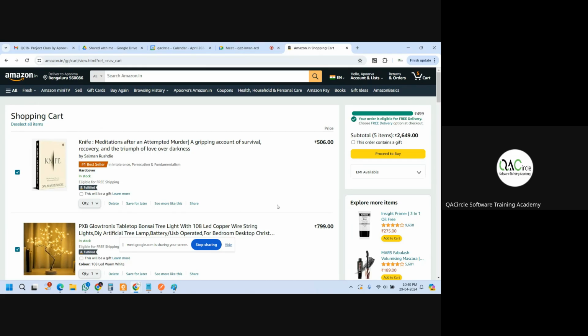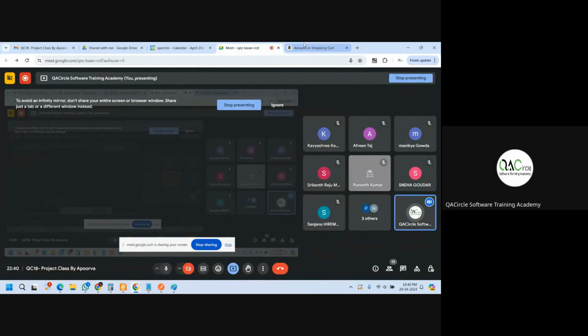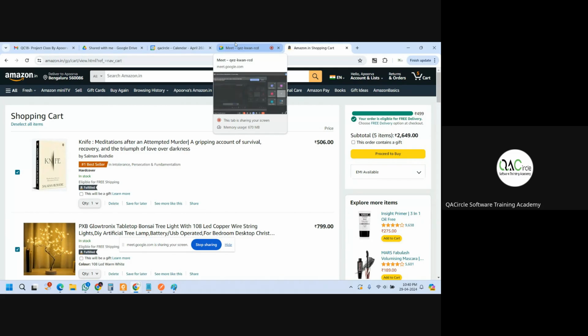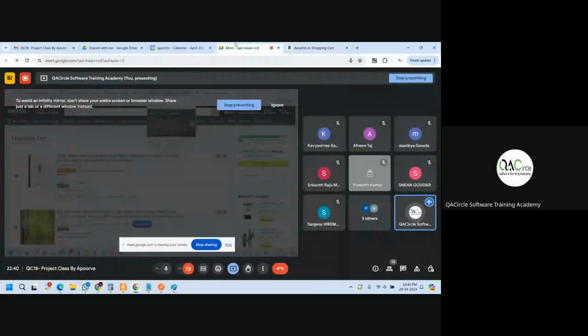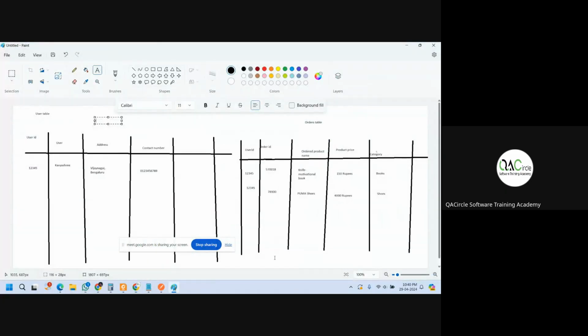Now you want to check if everything is fine from the database end, or if even in the database that entry is wrong. So how many entries should be there in the database? 2 entries. So I want to check if there are 2 entries. I will say select star from which table? Order table, user table. And we'll just write it in simple, different queries. 2 simple different queries.